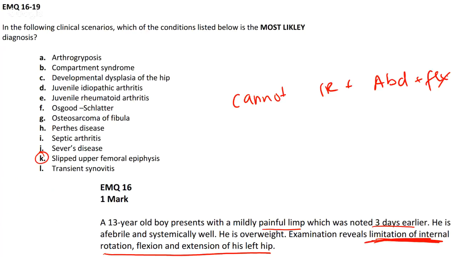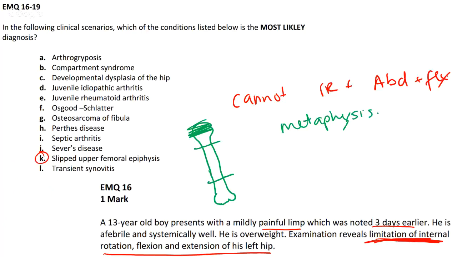is slip out from, okay. So what happens is the metaphysis, okay? So the metaphysis, so if I was to draw a bone, okay, to draw a bone on both sides. So this is the metaphysis, okay? And this is the part that is slipping off. So then what happens is the metaphysis, so this long part of the bone, okay, it starts to rotate, okay? And it becomes anteriorly. So it comes anteriorly and it becomes externally rotated, okay? So instead of being in the normal position in your body, imagine it came forward, okay, and it rotated outwards.